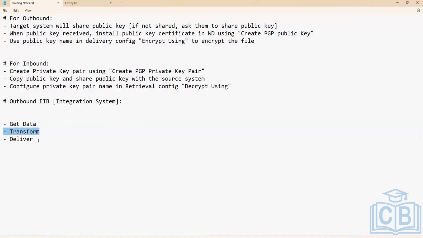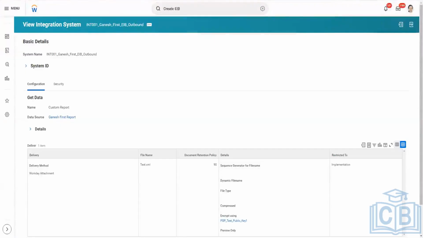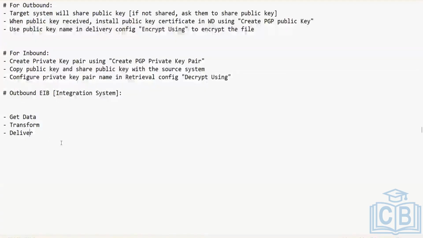If we always delivered XML files, then this step would not be required at all. Basically, this step is to transform that XML data. Right now I have not configured it, but I'm going to configure it in the next integration run. Let me show you. Basically, this is get data, transform, deliver. Just remember these are the three main components of EIBs.